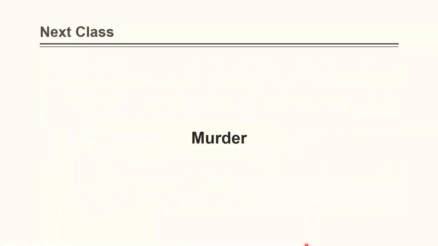That being said, next class we will discuss, finally, crimes. So we've gone through the actus reus, mens rea, attendant circumstances, we've gone through all that, we've gone through the defenses. Now we're going to start breaking down murder. We're going to look at murder, first degree, second degree, manslaughter, first degree, second degree, and then we'll get into other crimes. As always, if you have questions, comments, concerns, please let me know, and I'll be more than happy to answer them.